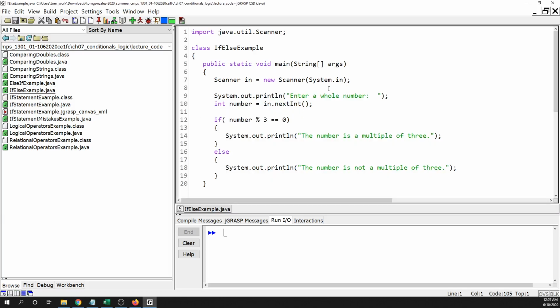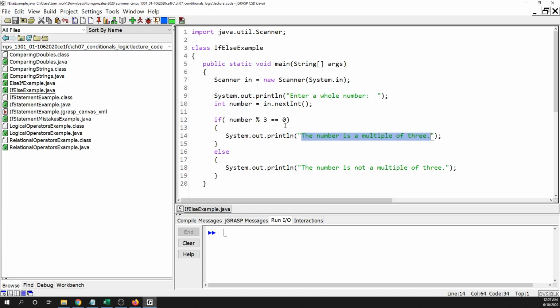All right, here I ask the user to enter a number again, and then I check to see if the number is a multiple of 3. Okay, so how do I do that? Well, I use the remainder operator, right? If the number is a multiple of 3, then the remainder, remember, this is the remainder operator, when you divide the number by 3, the remainder will be 0, right? So this is saying if the number, when divided by 3, the remainder is 0, then print the number is a multiple of 3, all right?